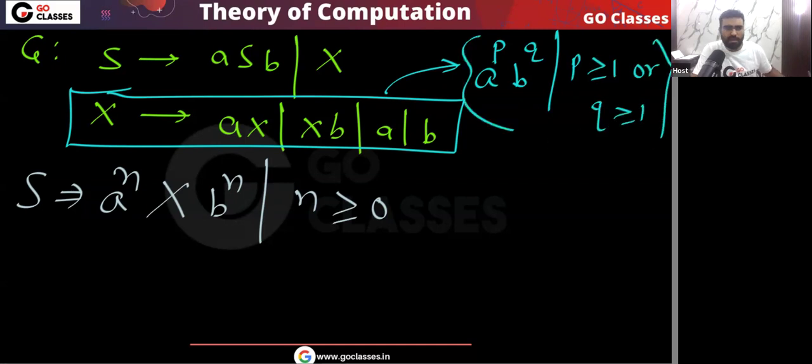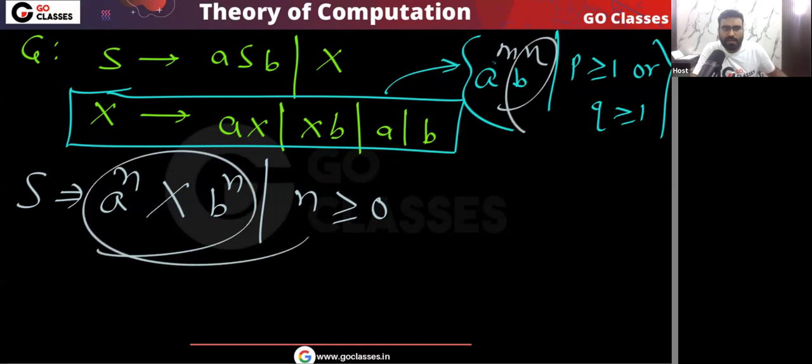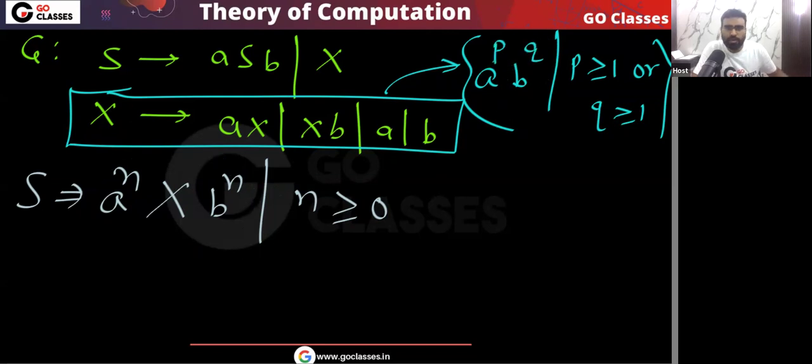Correct? Is this clear? Okay, why am I writing p comma q? Tell me why I am writing p comma q, why I am not writing m comma n? Because if I write m comma n, then you will get confused. But remember, this n, this power has nothing to do with this power. Do you agree? Very simple point I am saying. If you write m comma n, for example, like this, then you will get confused that this is b power n, so this is also power n. Then you will think this is the same as this, but actually these powers have nothing to do with each other. Yes or no? Because this X is separate.